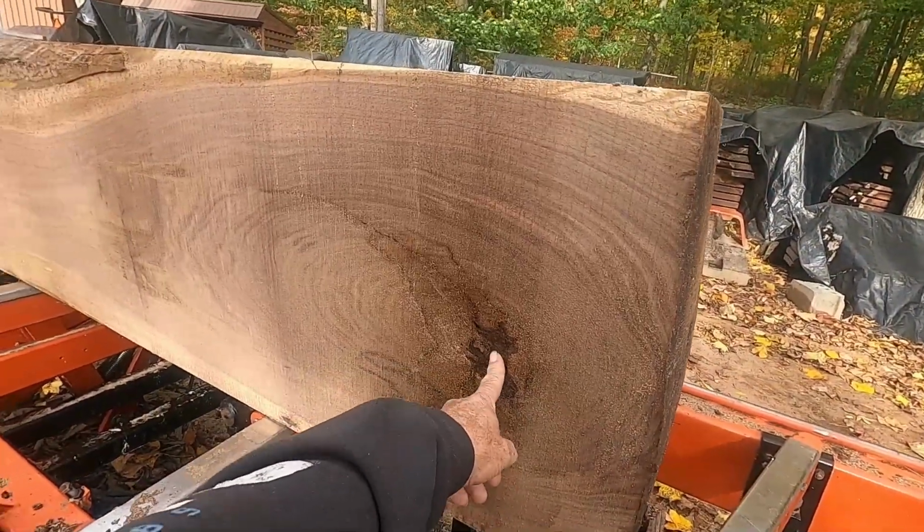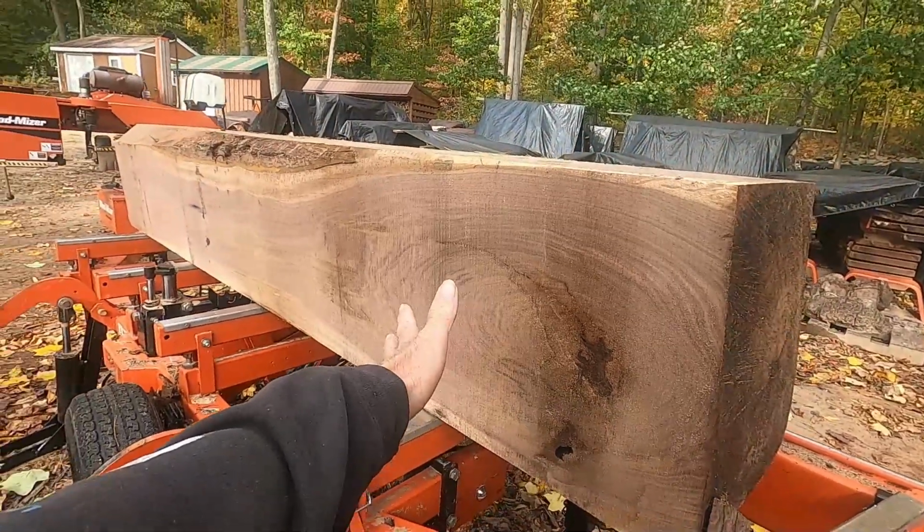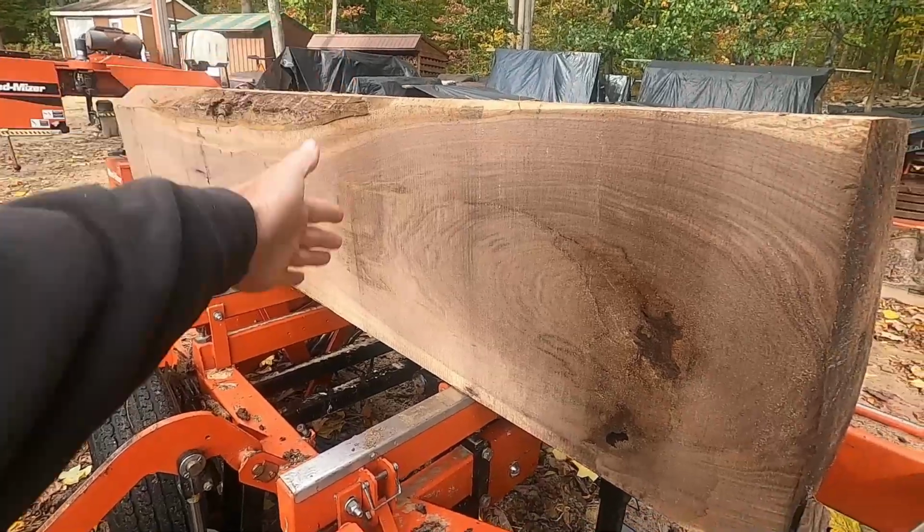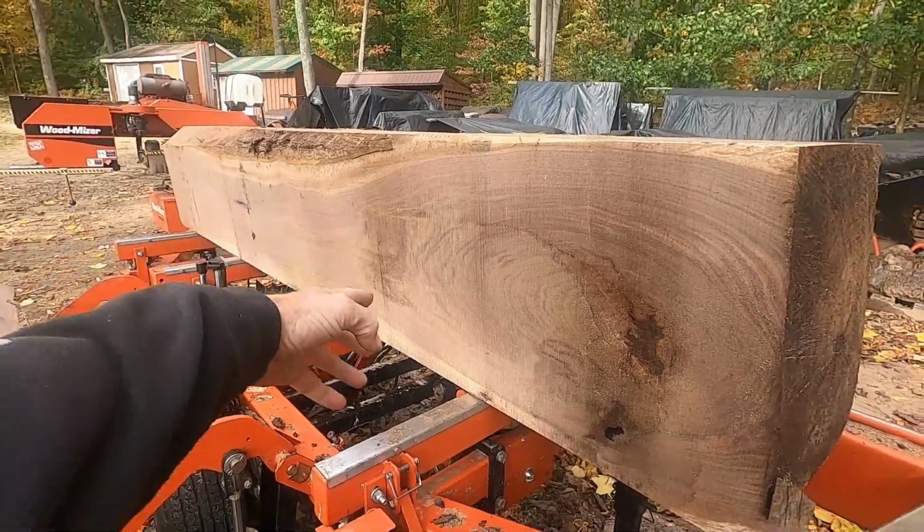The knot that was in here is not much of an issue. What we can do is just skip this side altogether. And if we do take some off of this side, we can trim boards off of that end, cut it off about 8 foot, and we should be good to go.